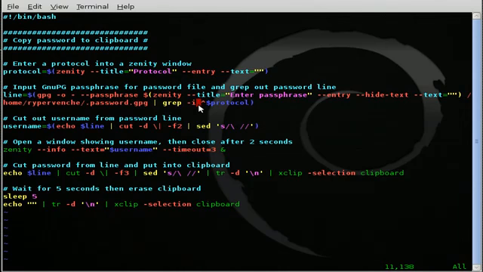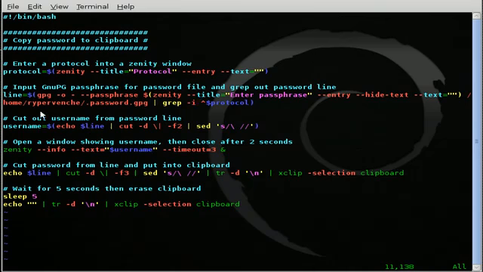So for example, if I had my email address as my username, which might have Yahoo in it, I might get multiple lines grepped out, and I didn't want that. So this is just searching at the very beginning of the line, just for the protocol. Next, we're getting the username and putting it into a variable.